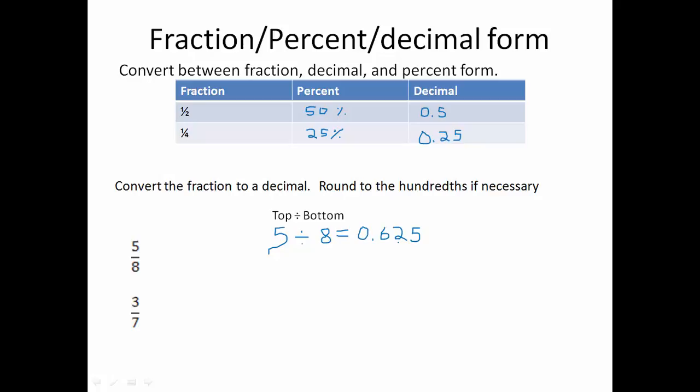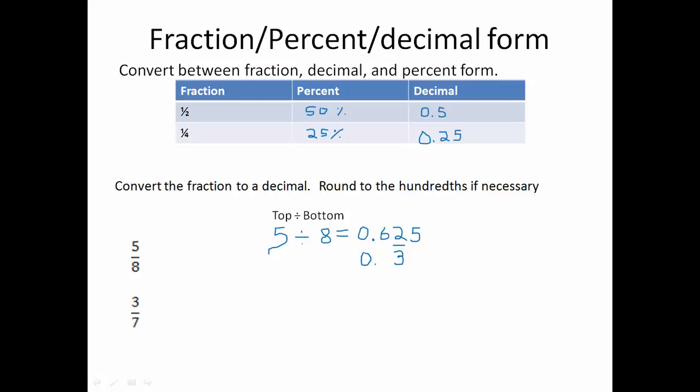If you're unfamiliar with rounding with decimals, please go back and check out the video on that, or read through the textbook. My hundredths place is the second digit after the decimal point. I start at my decimal point, and I count 1, 2 spaces to the right, and there's my hundredths place. It's a 2. I've got to decide, do I need to round that 2 up or keep it the same? Well, I look after it, and it's followed by a 5. So that means I round it up to a 3. The 2 becomes a 3, and everything to the left stays the same.